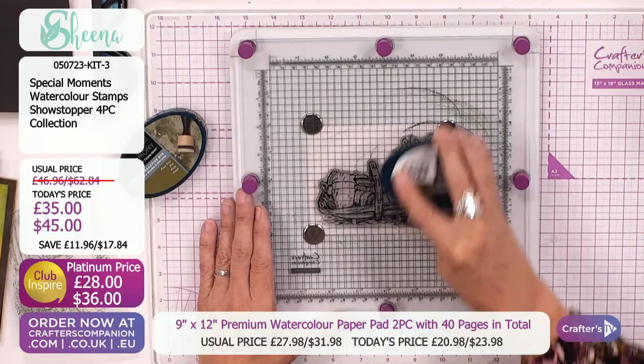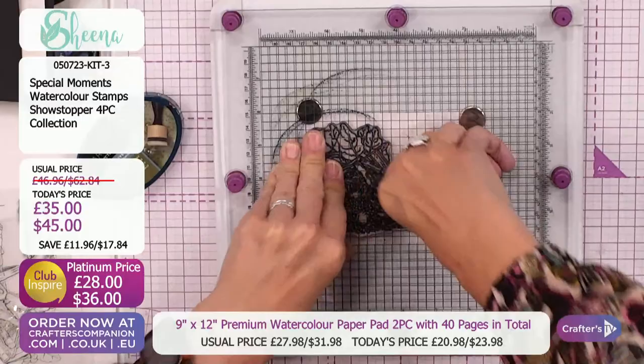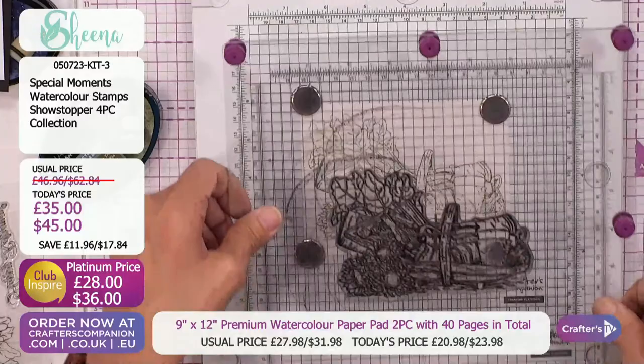So what I'm doing is I'm using the repositioner because I'll probably stamp it a couple of times just to make sure that I've got lots of ink on those lines in this image, and also that I haven't missed any. So I'm going to go ahead and re-stamp that. And that's the beauty of the magnetic one. I think that's fab because if you do miss a bit, you can go back and fix it, can't you?